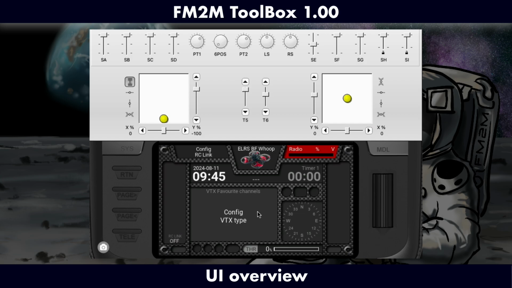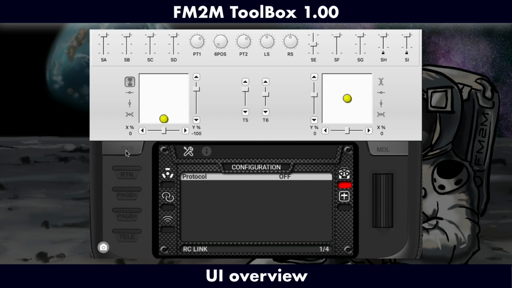So how do we get to the menu? It's under the FLysky key. If I press S, the whole screen changes, and you can't see much because it's not configured yet. But let me go through this screen. On both sides there are small indicators, so you can always see the status of the RC link, or radio battery and model battery. And in the middle there is a place for modules.